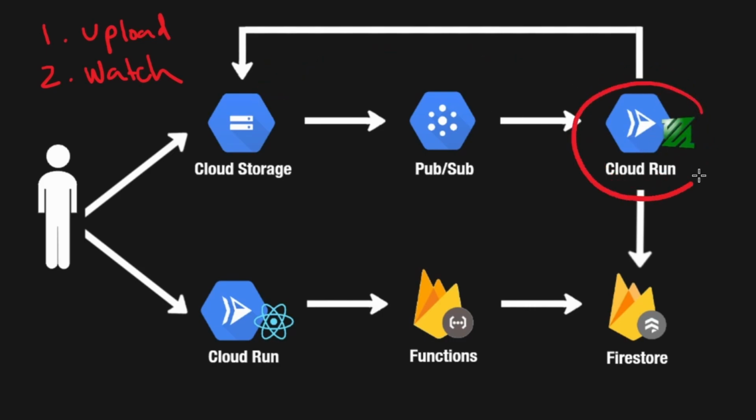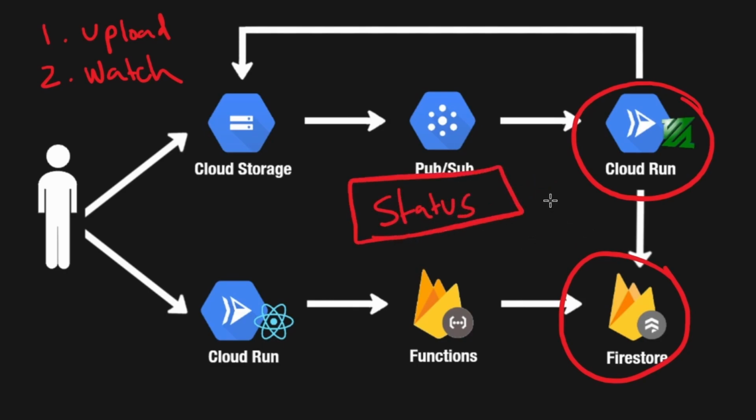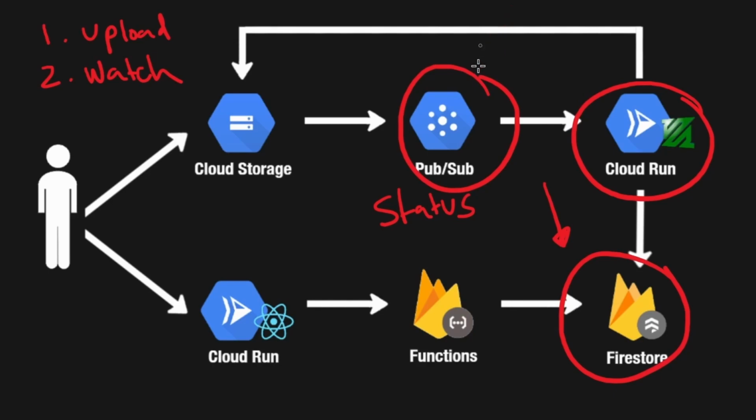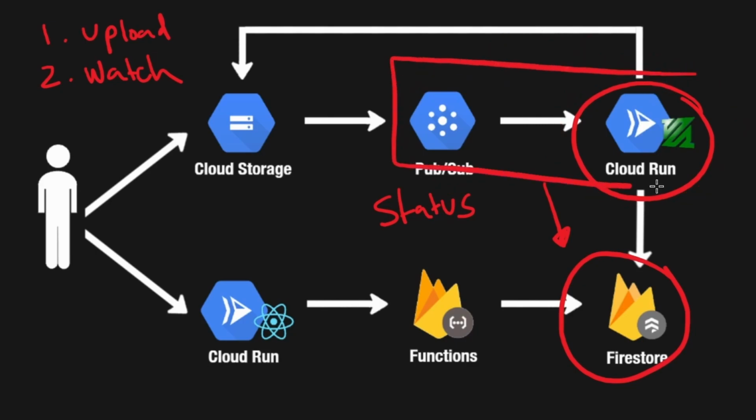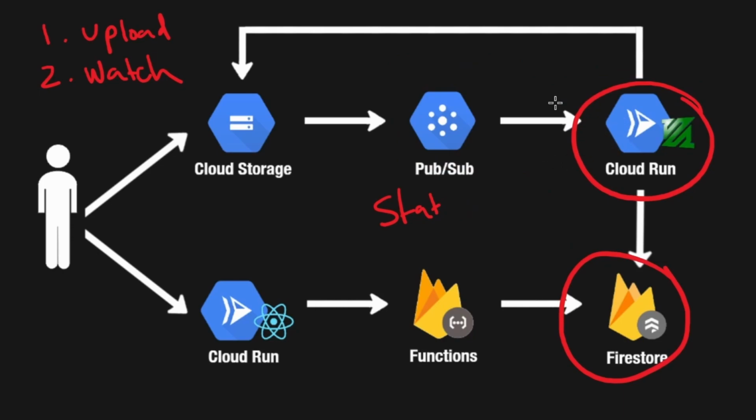To finish up the upload, after Cloud Run uploads the video there, it's also going to write some metadata about the video to Firestore. It's actually going to write that as it's processing the video as well, like the status of the video, because we know processed videos are different than videos that are currently processing. We have to update the status as needed, and that's also related to how this message queue is going to work, because we might end up sending the same message multiple times, but we don't want to process the video multiple times. So again, you can see there is a lot of hidden complexity going on here. It's not as simple as it might look.